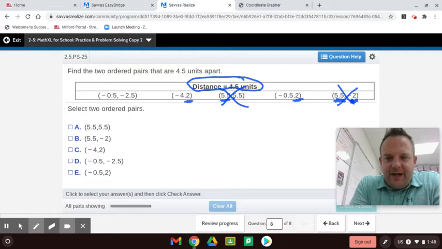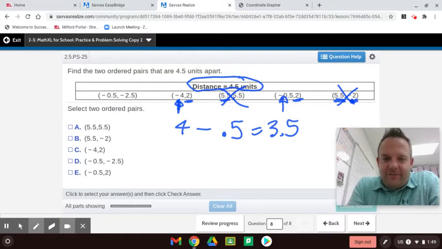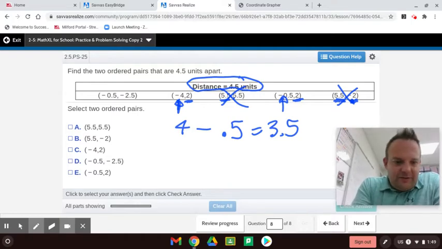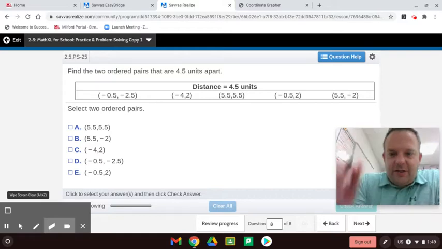Okay. This is negative, and this is negative. That means they are in the same quadrant, so we're going to subtract. Absolute value of -4 is 4. Absolute value of -0.5 is 0.5. That equals 3.5. We are one off. You see how they were trying to trick you on that one? Oh boy. I'm honestly not sure which one it is. Do you guys see what it is for me? Okay, I see another one, guys.